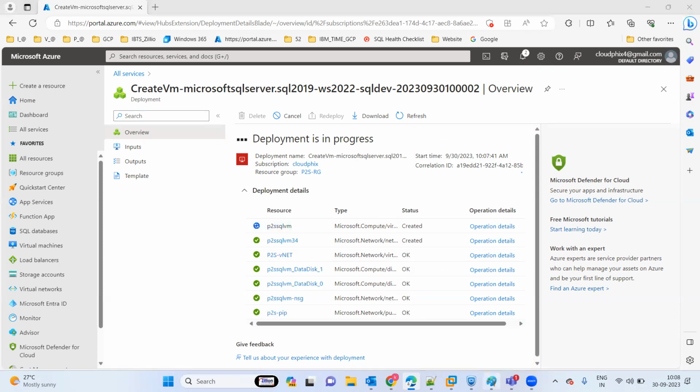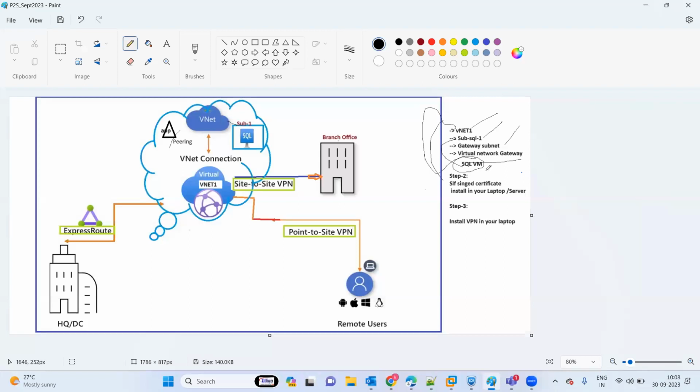So as of now, what I did is a VM added, and we need a subnet. Two things are pending. What is that? The gateway subnet and the virtual network gateway. The virtual network gateway is like the public IP which is going to bind with this one so that you can communicate. This is the main door to connect. The internal doors are within your flat, your home, and this is for the entrance gateway.